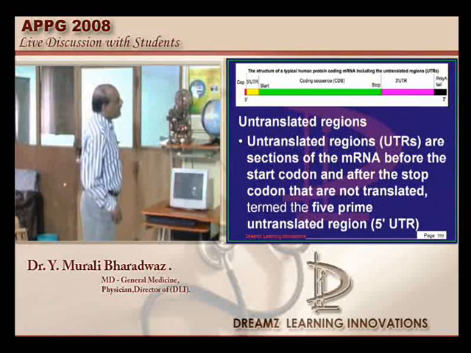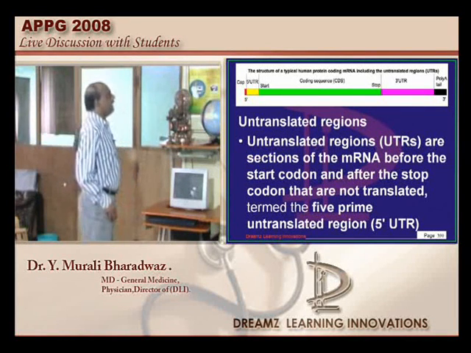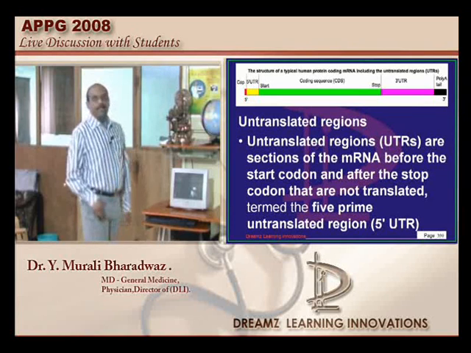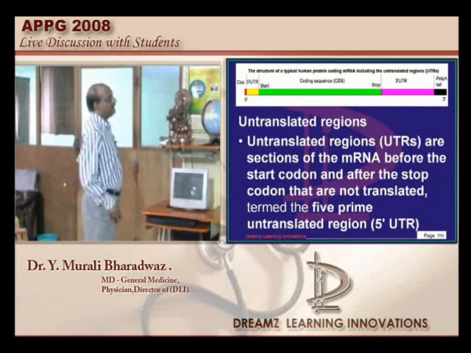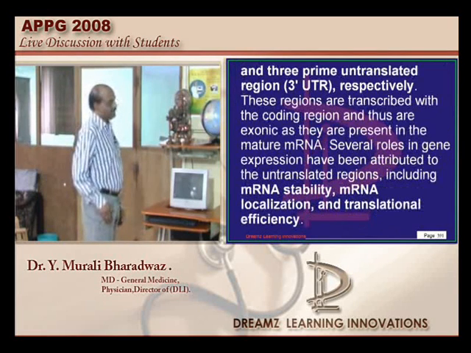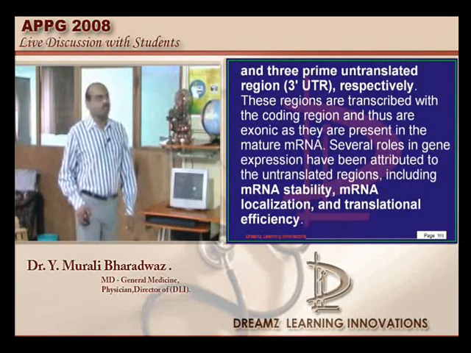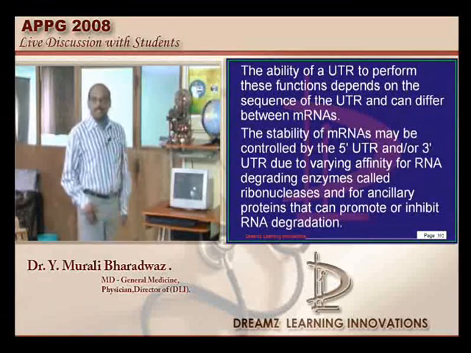Then you have 2 areas called 5'-UTR and 3'-UTR. What are they? They are the untranslated areas in the mRNA structure. They are responsible for the mRNA stability. Then you have the poly A tail, which is there at the end. So what was the answer for this question then? Poly A must be the answer, right?